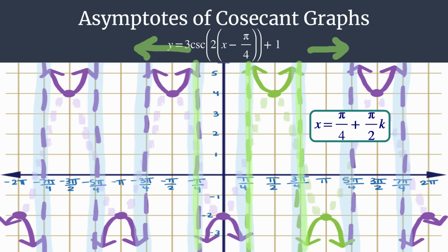So try it out, substitute in a few more values for k until you feel really confident with using this equation. And once you do, it makes your life so much easier. It's a great way to find the asymptotes, but also if you're graphing, you can use this to double check your graph and make sure that it's accurate when you finish.